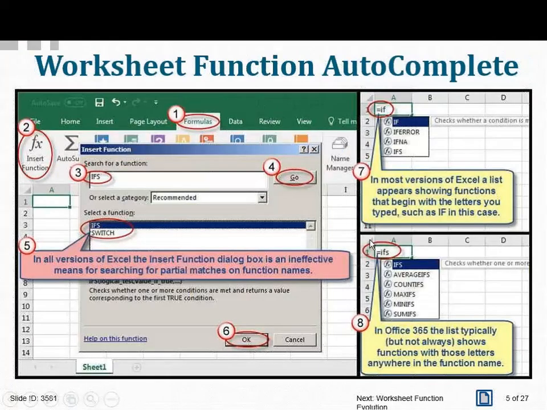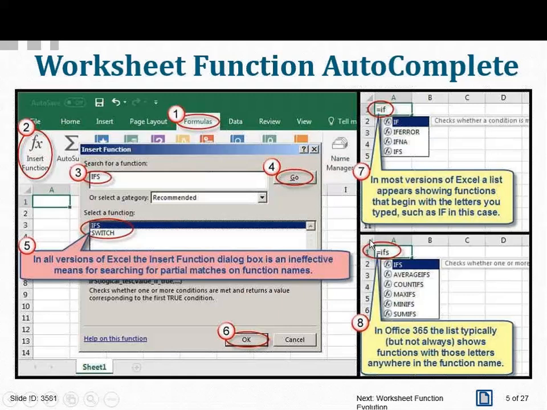Another new feature that has made its way into Office 365, and so a lot of the features in this particular presentation are going to be things that were not in the initial iteration of Excel 2016. So Excel 2016 came out 3 years ago, which would have been October 2015. And so all of the functionality that I'm showing you, these are things that have made their way into the Office 365 version by way of these monthly updates. And so they've given us an easier way to locate worksheet functions.